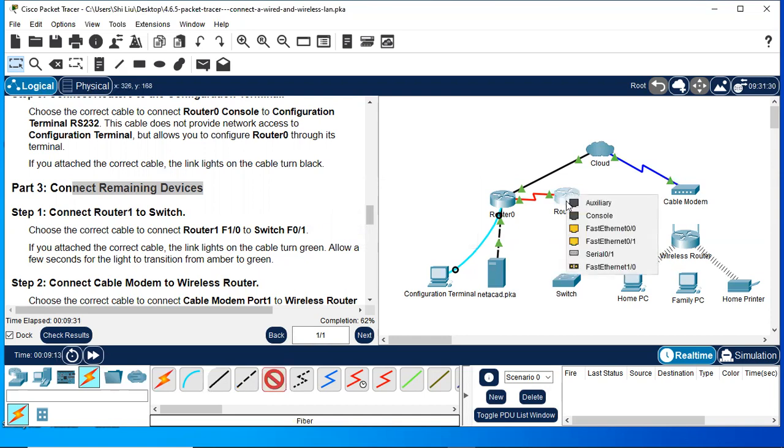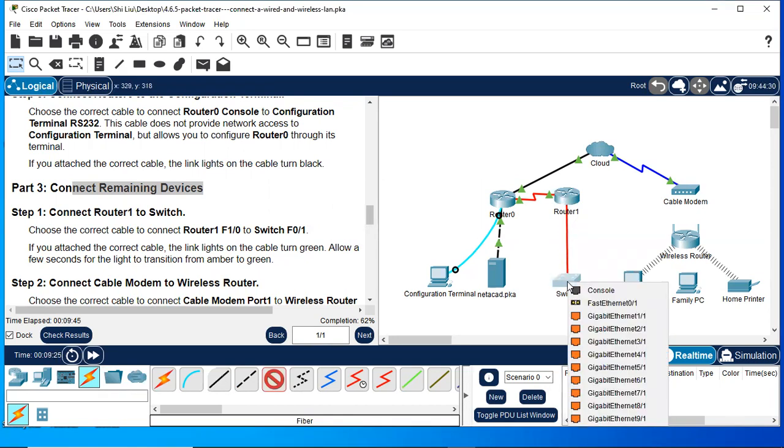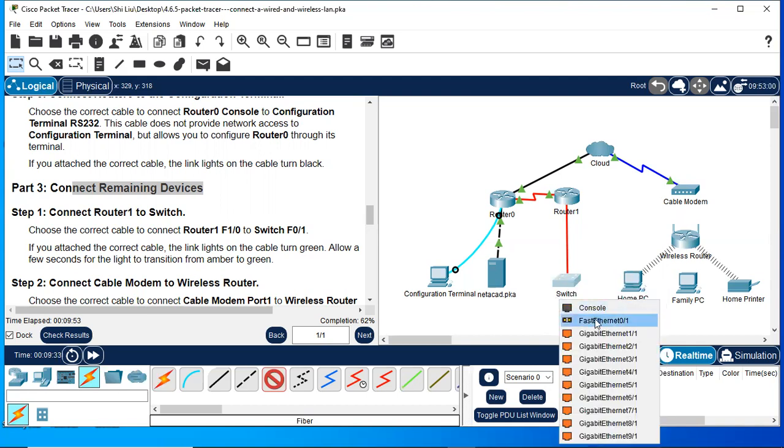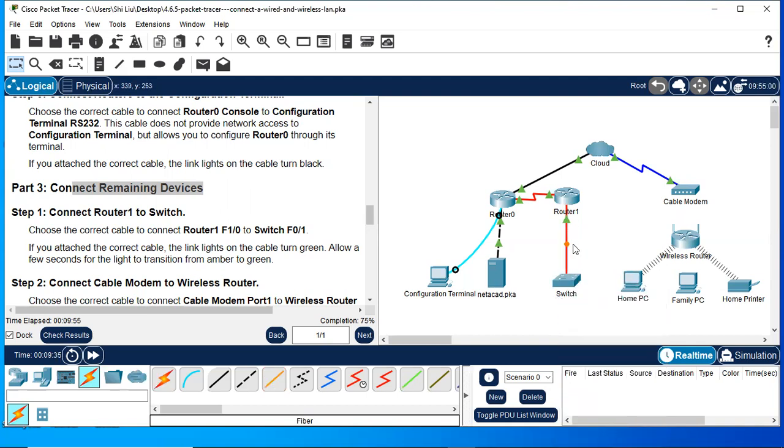So fiber cable to the fiber port, the FastEthernet port but with the fiber icon on it. Here, FastEthernet 0/1, still with the fiber icon. Okay, so here's a green, here an orange dot. We use fast forward. So it turns green quickly.